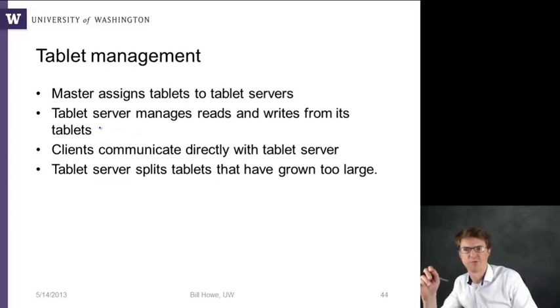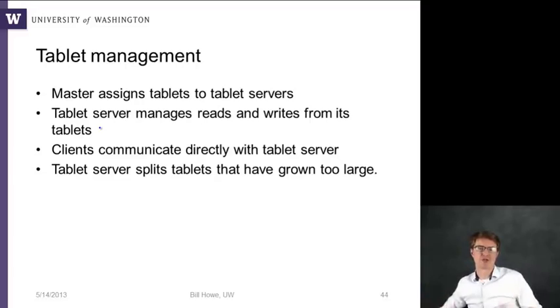Fine. So how these tablets are managed is a master will assign the tablets to tablet servers, and the tablet server handles reads and writes for the tablets it controls. Okay, and so clients communicate directly with the tablet server as opposed to having to go through the master every time, which helps with scalability. Okay, and then when a tablet starts to get too big, it'll split it and load balance it. All right.